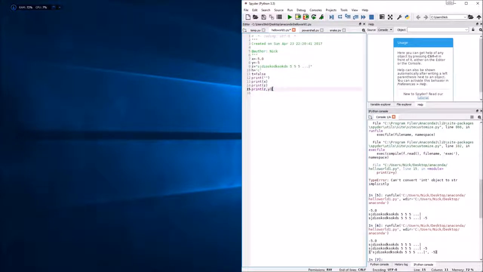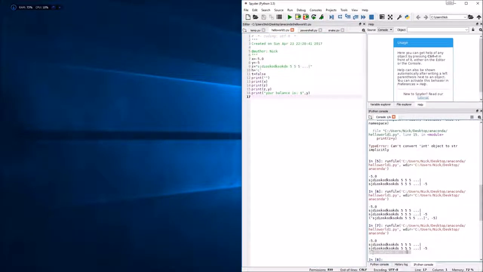Maybe if you're doing something like print your balance is, you don't exactly want to say what their balance is in the string because you want it to be able to be used again. If you have a program where you're changing what somebody's balance is, you're going to want to be able to update that balance, and you wouldn't be able to do that by just writing it in here. So you'd have to do something like this. Unfortunately this person has negative $5, but it'll work. So their balance is negative $5, and that's unfortunate for them, but that's how you use concatenation in a print statement.